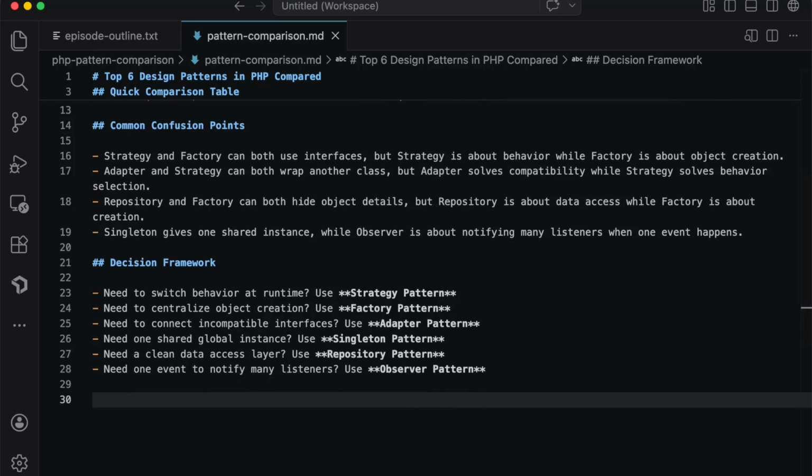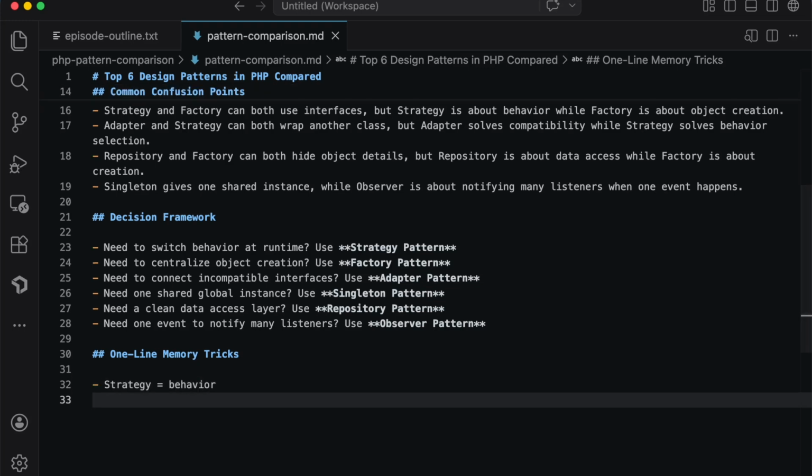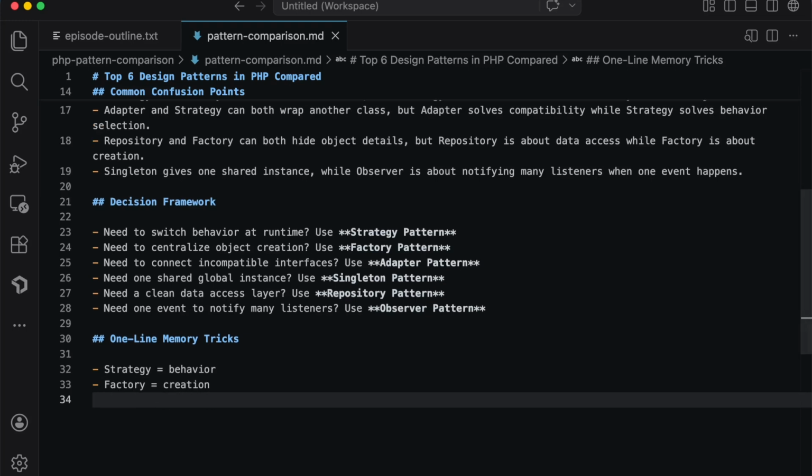Finally, I'm adding one-line memory tricks and one interview tip. This makes the comparison easy to revise later. Strategy means behavior. Factory means creation. Adapter means compatibility.